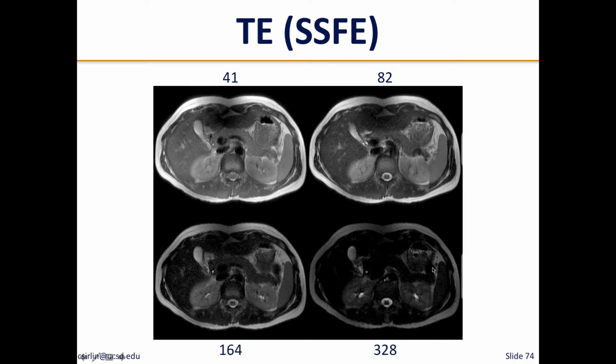If you're interested in seeing the contrast between a fluid-filled structure, such as the CSF, and surrounding tissues, then you want to use a long TE, right? Look how bright the water is compared to the spinal cord here. Notice that here, it's harder to tell what's spinal cord and what's CSF. Same thing for the gallbladder. Gallbladder very bright compared to liver here. Gallbladder not as dramatically brighter here.